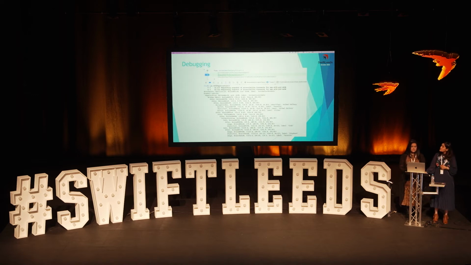Now, debugging as well. During a test run, you can always debug your test by adding breakpoints. You can do so by just clicking on the line number, and there's this blue image that comes up with a breakpoint. During execution, once it gets to that breakpoint, it'll pause, and you can use the bottom debug window to do any debugging. If you want to get the entire element subtree to find out the order of elements or the properties of the elements, you can just do a po XCUIApplication. This will print the entire element subtree, and you can determine the properties of each of the elements from here.